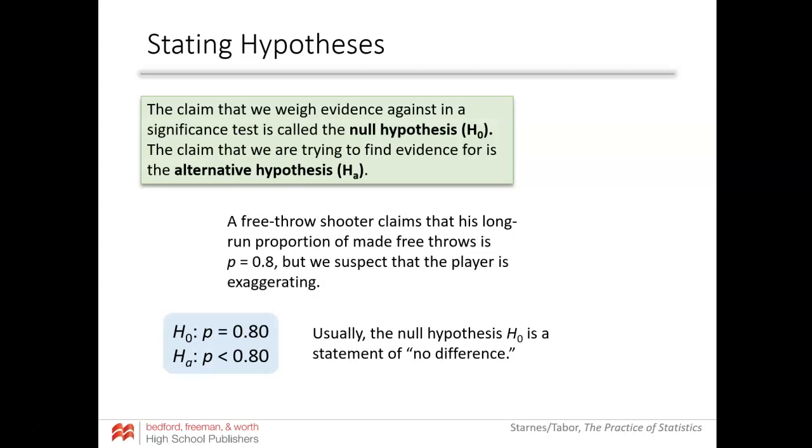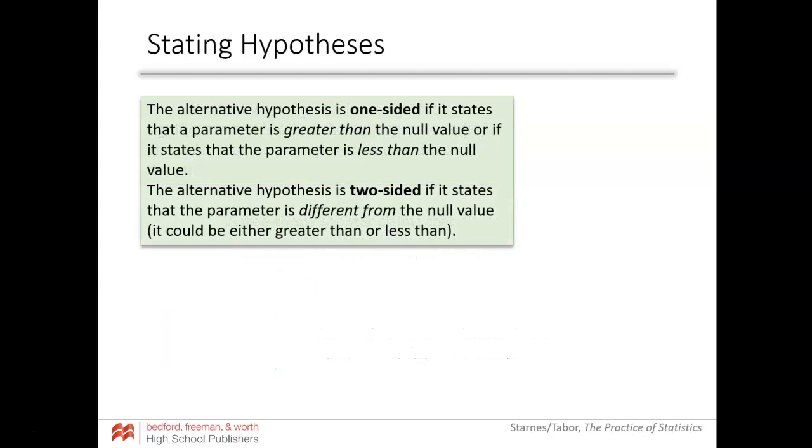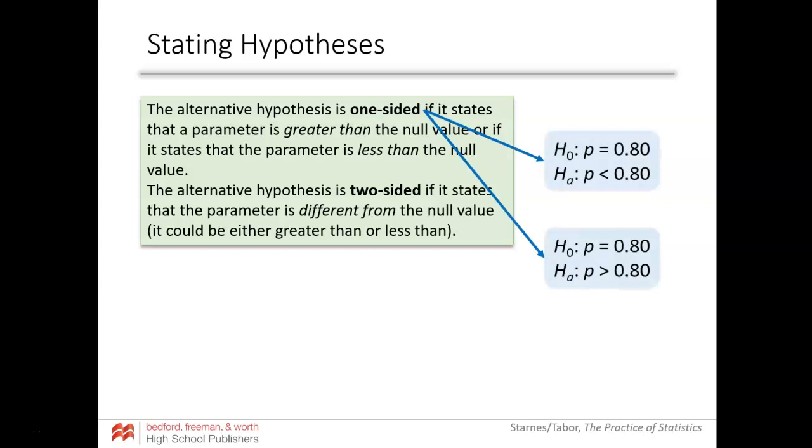And it says, notice the null hypothesis is typically a no difference statement. So an alternative hypothesis, in this case, that one was one-sided if it only has a greater than or a less than value for the null hypothesis. However, there are things known as two-sided hypotheses, or alternative hypotheses, and that's where they just claim that it's different. So you're going to see a not equal to symbol in those cases.